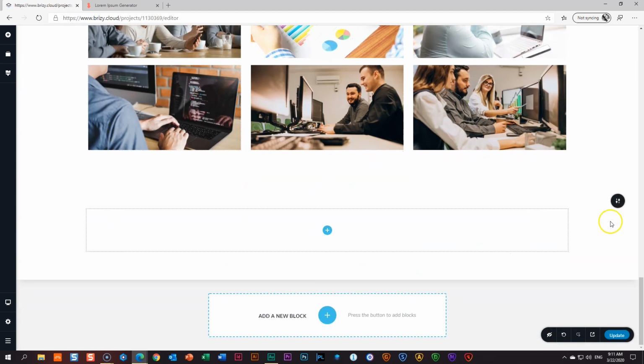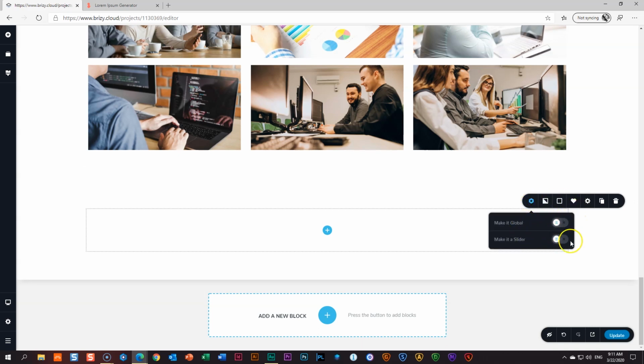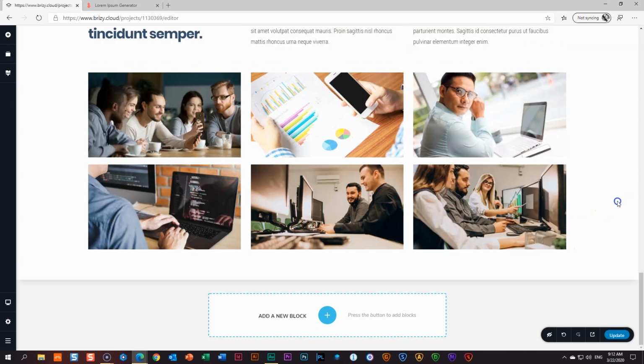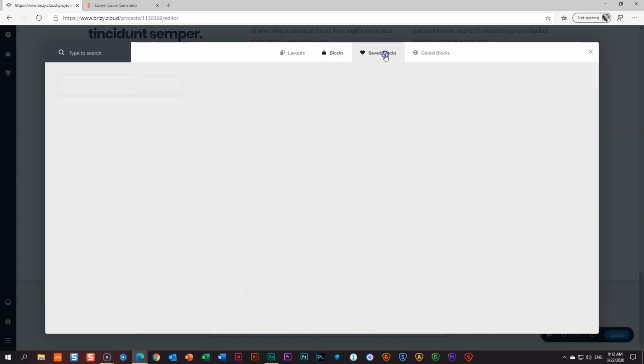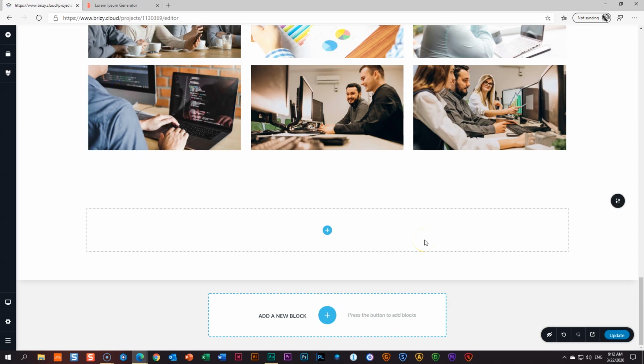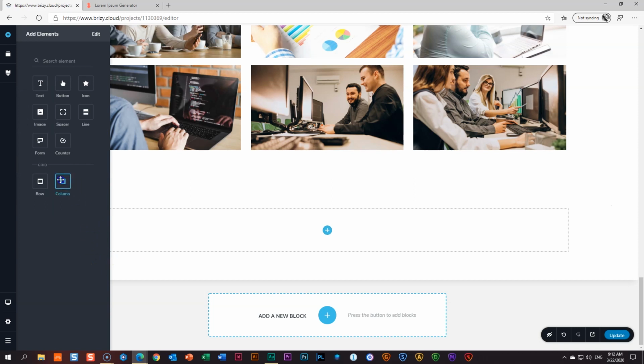Now, instead of building it out now, I go to the block here and I go to save. Not global blocks, because if I make changes then to this one, it will change everything. I'll just go to save. Let's delete the block and I show you what happens. Add a new block. I go to my save blocks up here and that default block is there. You can call it your default template that you want to work on. Bring in 2 columns. Column number 1, column number 2.